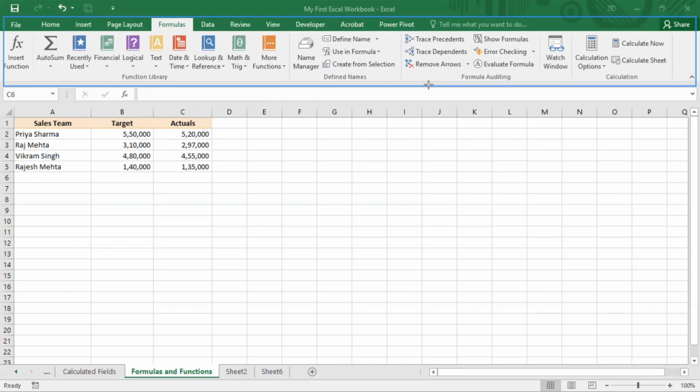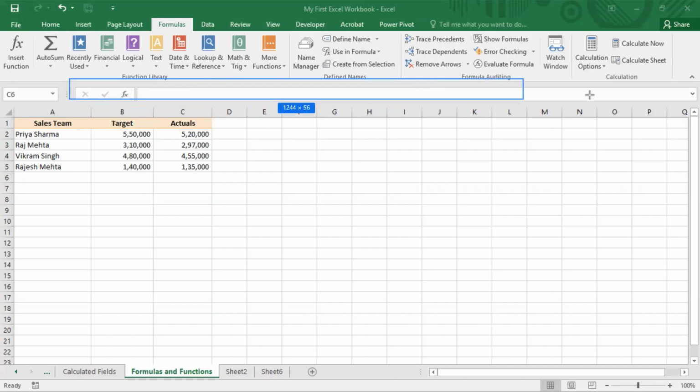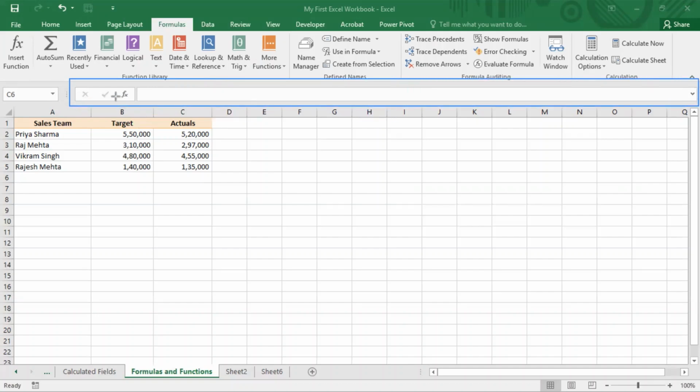Now, coming back to what we started, let's start a bit simple. One more thing we need to check is the formula bar here. This is the formula bar where you can access the various types of formulas.